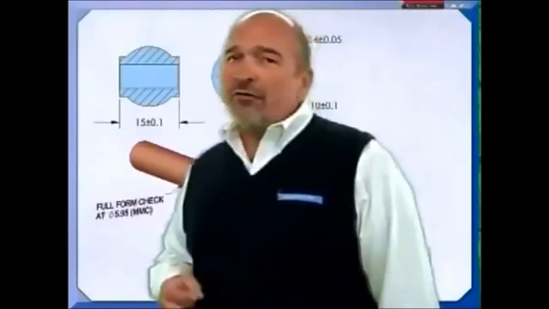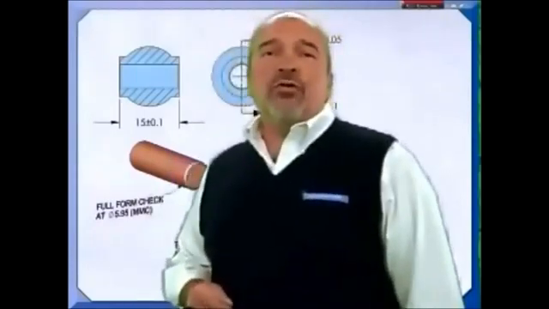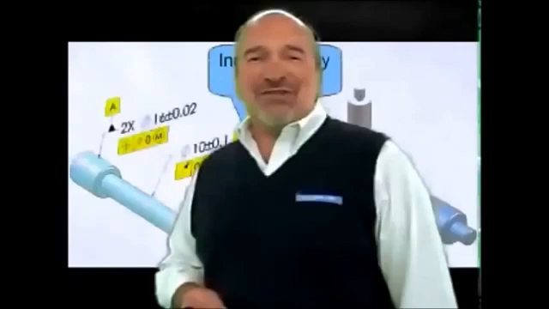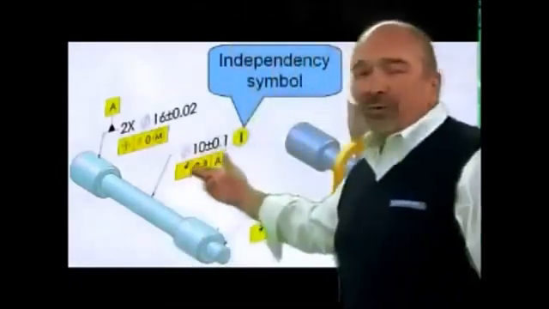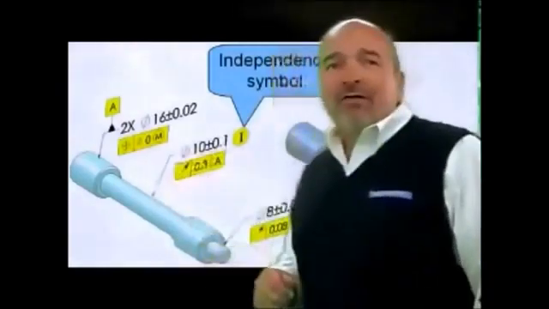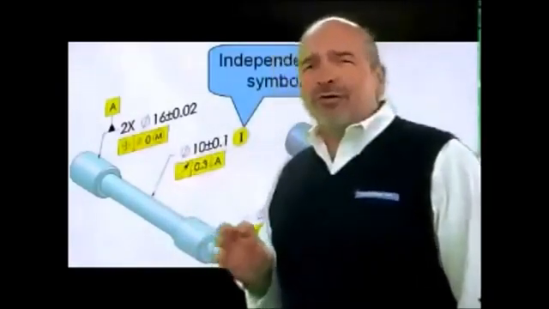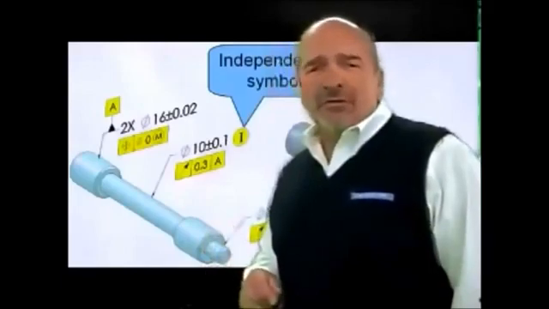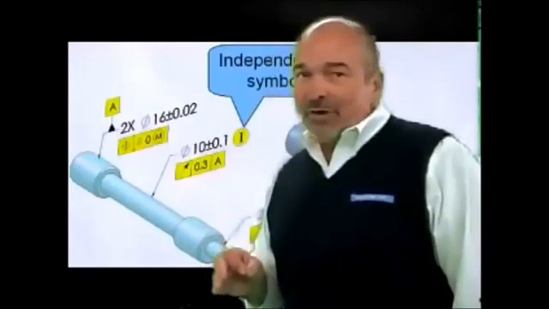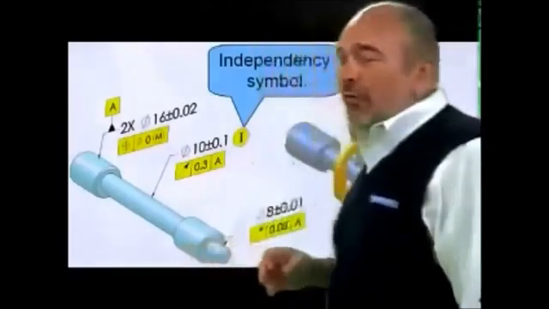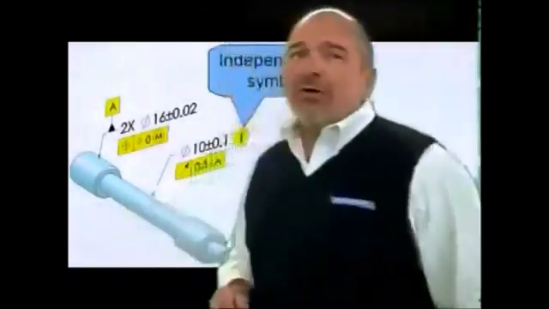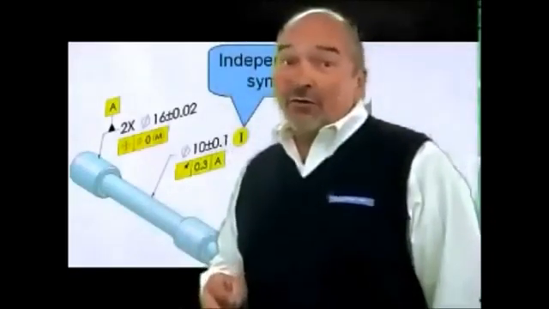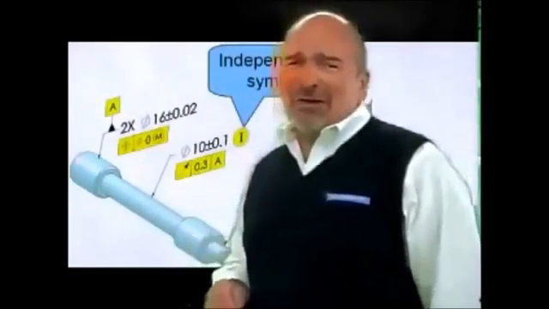You could always override this rule with a note in the past, but now, as of the 2009 standard, we have a symbol that will do the trick. It is the independency symbol. On this drawing, the independency symbol has been applied to the 10 millimeter diameter shaft. This means that the form control of this feature is totally independent of the size limits. If the size limits are met with a measurement that ignores form variation, like this 2-point micrometer measurement, great! But be careful. If the limits of size are not controlling the form, you better make certain something else will.